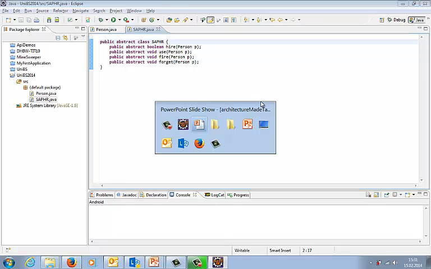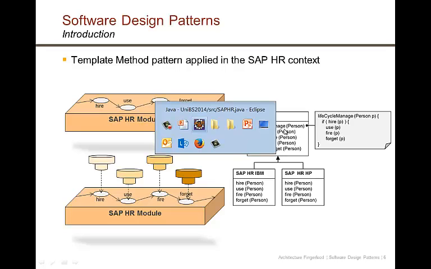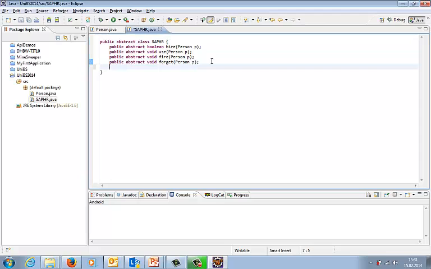There is one method that we haven't implemented yet, and there we can actually provide a fully fledged implementation already on the level of this abstract class. So it's, if you want, a semi-abstract class. It's not a fully fledged 100% abstract class, because this method we will already implement on that level. So the name of the method is lifecycleManage. So let's just stick to the name.